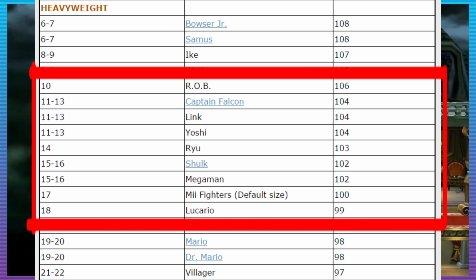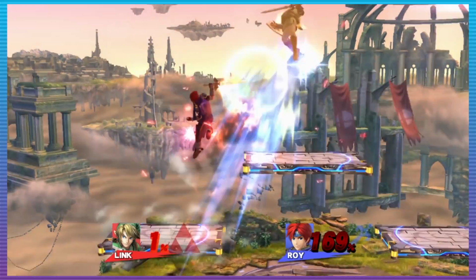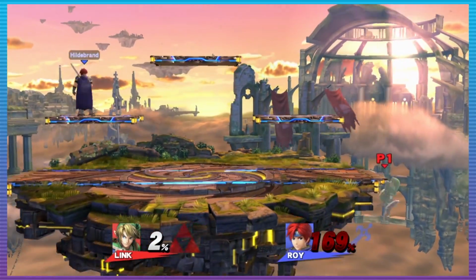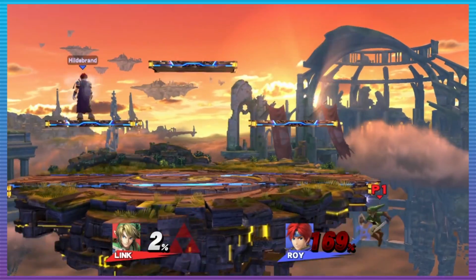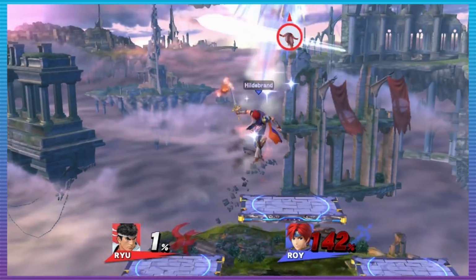Link is at 104, which relative to the rest of the characters is roughly in the middle, and therefore might make for a good test. And it was so close on that one. He looks like he was just about to be KO'd. It even had the red electric bolt on the screen. Since we know we're very close to finding this threshold, let's try only one value down, which is Ryu at 103. And there it is!